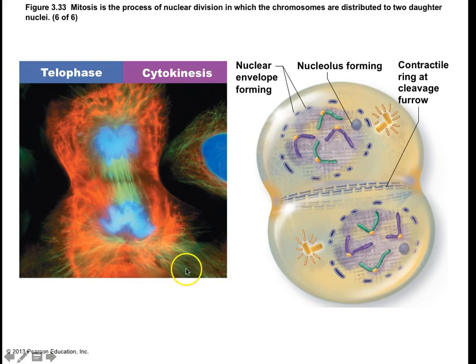So this is showing you that the telophase is the reforming of the nuclear membrane. The chromosomes are going to decondense into strands of chromatin, and you're going to reform a nucleolus, and the spindle fibers have disappeared. At the same time, cytokinesis goes on, and this is showing you the cleavage furrow where you're going to make more plasma membrane. And in the end, you've got two cells, identical copies. They've cloned themselves, and everybody lives happily ever after.